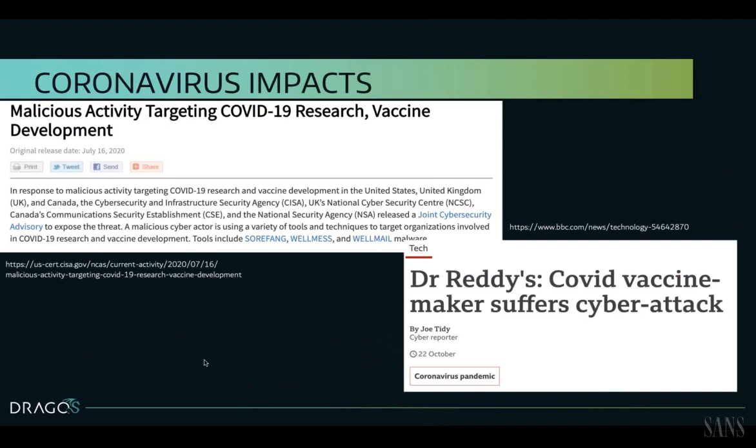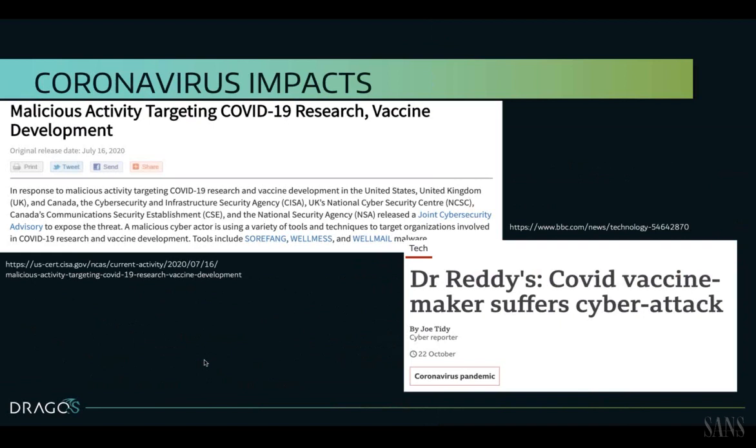recent attacks and recent attempts to target the research and development working on COVID-19 vaccine for intelligence gathering and potentially espionage purposes. There are multiple APT groups from various different state-backed threat actors that are interested in this. But I also want to point out too, it's not just these state-backed actors that are interested in potentially disrupting operations or targeting these organizations.